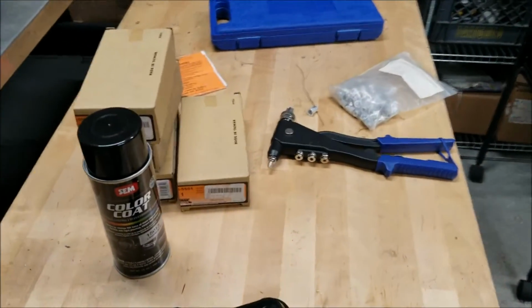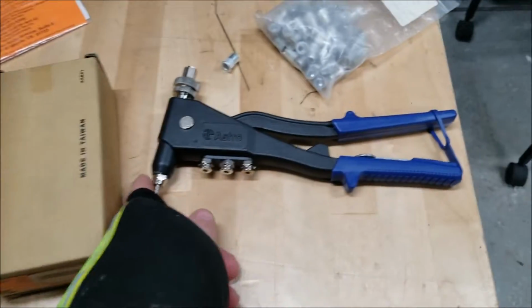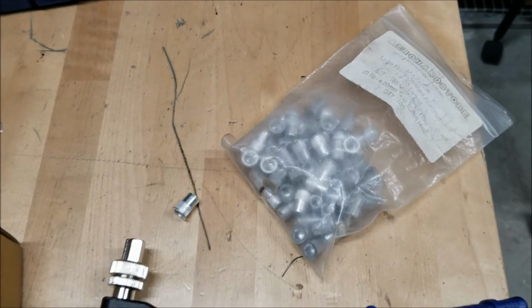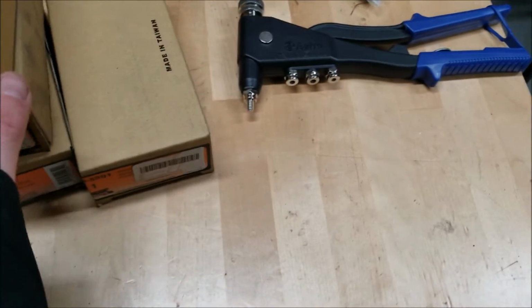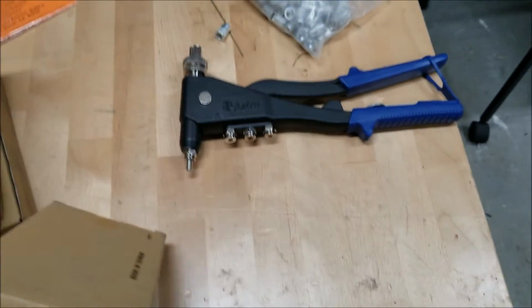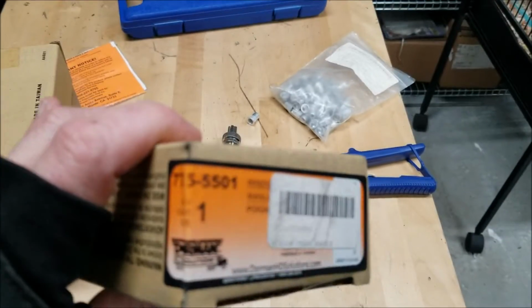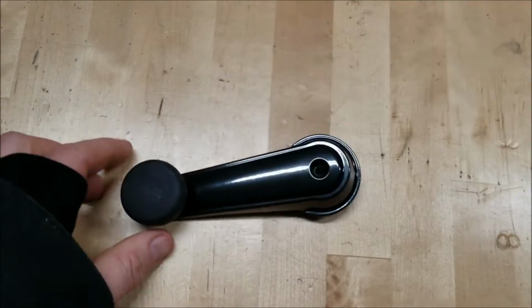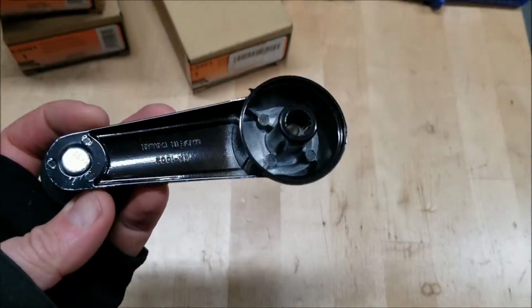All right, guys, got a table of parts here that we're going to be using today. Have a rib nut puller, a bunch of quarter 20 aluminum rib nuts, some grade 8 hardware from last episode, these window crank handles. Here's the part number in case you're looking for it. It's a Dorman 775-5501. This is what they look like. They are super heavy duty. I'm surprised at how well they're built.